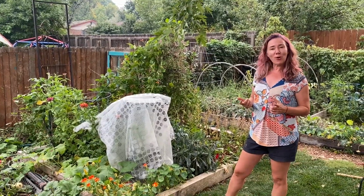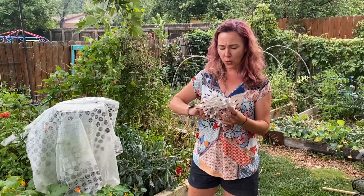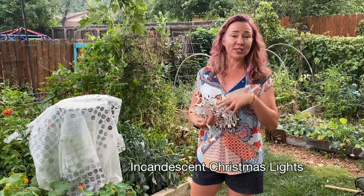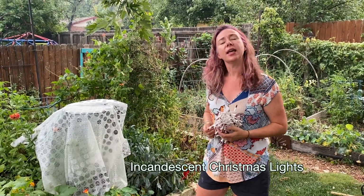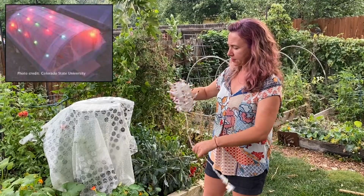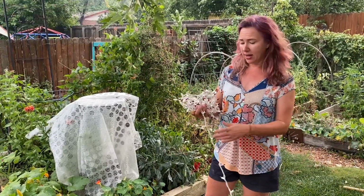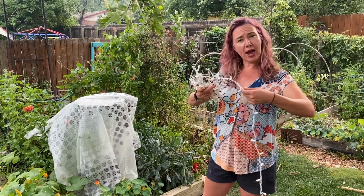Christmas lights, particularly the old kind, so the kind that have the great big colorful bulbs, are another way to add a little bit of extra protection for that cold night. And these are great because they're already meant to be outdoors, particularly those large ones that we used to use. They give off a lot of heat. Try to avoid LEDs. LEDs aren't usually going to be putting out any kind of real heat energy. So stringing these along and underneath and around the base of the plant close to the ground are a good way to kind of keep that warm temperature where you need it, and it'll rise as long as you have it covered.